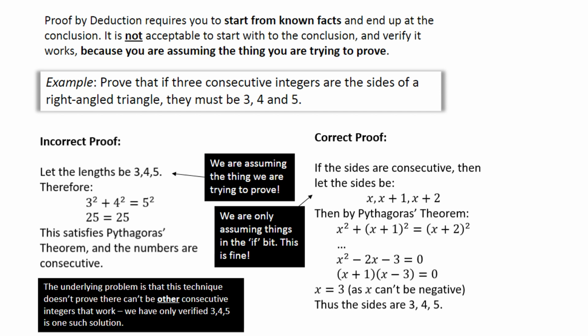If we call the first number x, then if they're consecutive, you'll have x plus 1, x plus 2, putting them into Pythagoras' theorem. So x squared plus (x plus 1) all squared is equal to (x plus 2) all squared. Solving that, taking everything to one side, you can see that we're going to factorize that quadratic, and we'll get the answer x equals minus 1 or x equals 3. Well, x can't be minus 1 because the values that we're finding refer to the side on a triangle, which can't be negative, so x has to be 3, so therefore the other sides are 4 and 5.